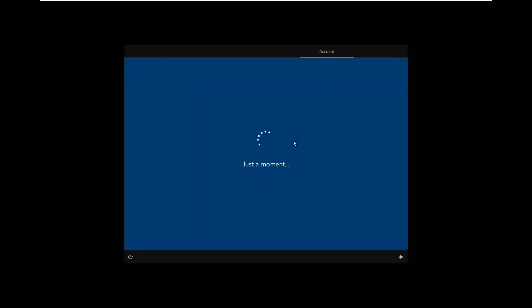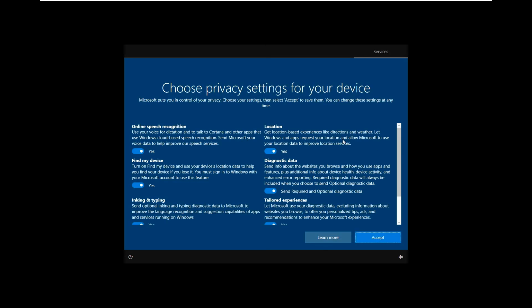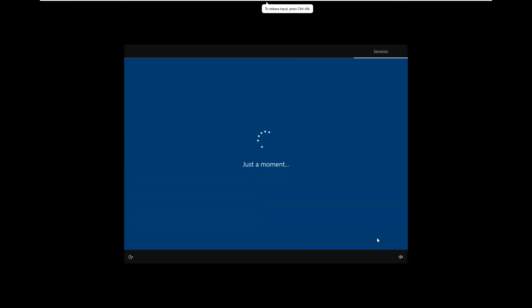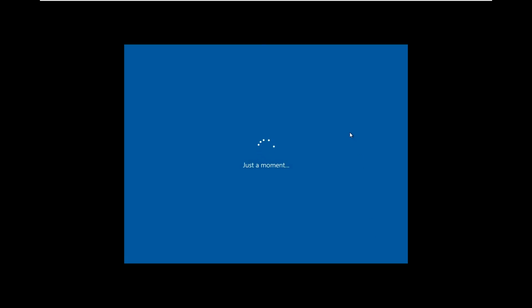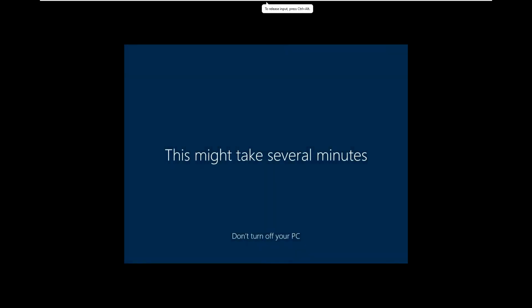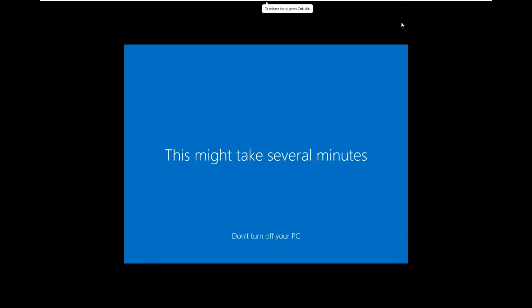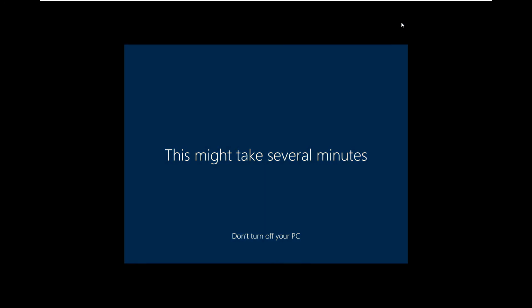Okay. And once you've set up your security questions, Windows will try to generate some settings based on your responses to what you have answered so far. So I'll just leave the rest by default. I will accept the defaults for all the other settings. I will accept it, yes. And then finally, Windows shows a message: hi, we're getting everything ready for you. This might take several minutes. Don't turn off your PC. Alright, so let's pause the video for a moment, and when this is finished, I will be right back.